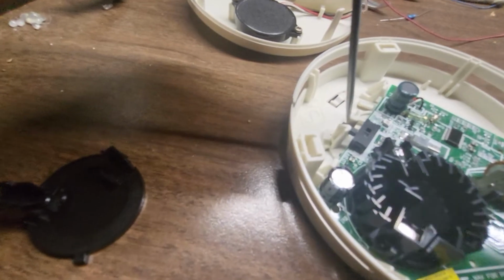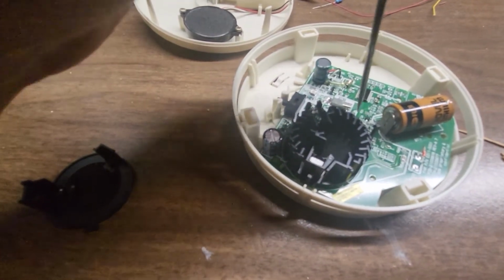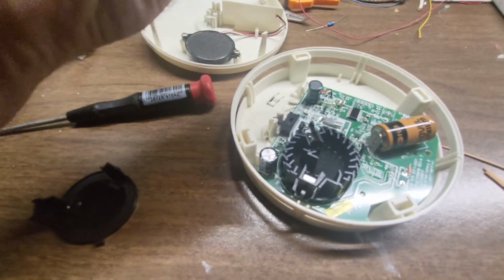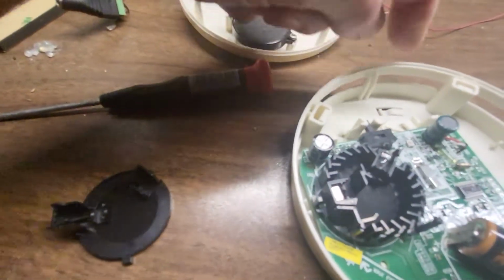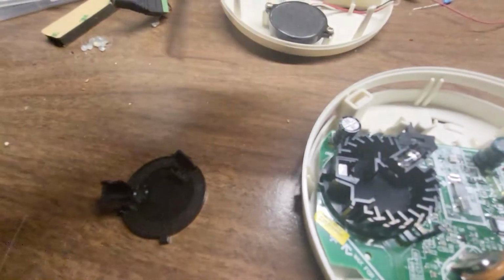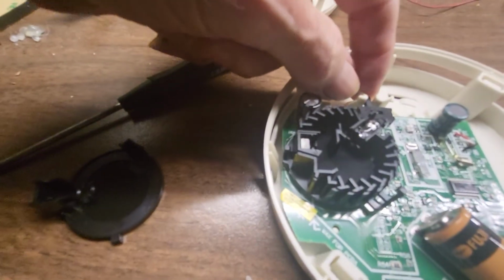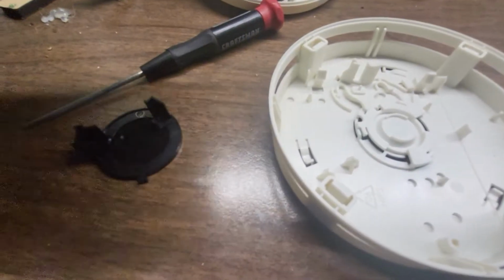And anyway, over here you have the switch. That switch is the one that, when you want to activate this for the first time or the last time, you twist the smoke detector in the socket that it is mounted to on the ceiling or whatever. I'll show you. See that little switch there? How it's located? It's like falling down in between these two pieces of white plastic. Well, if you had your finger and you could freely move the switch, you could see that it moves. But you can't move it now with your finger because of the white plastic pieces. But those are actually hooked into like a little mini cam system.